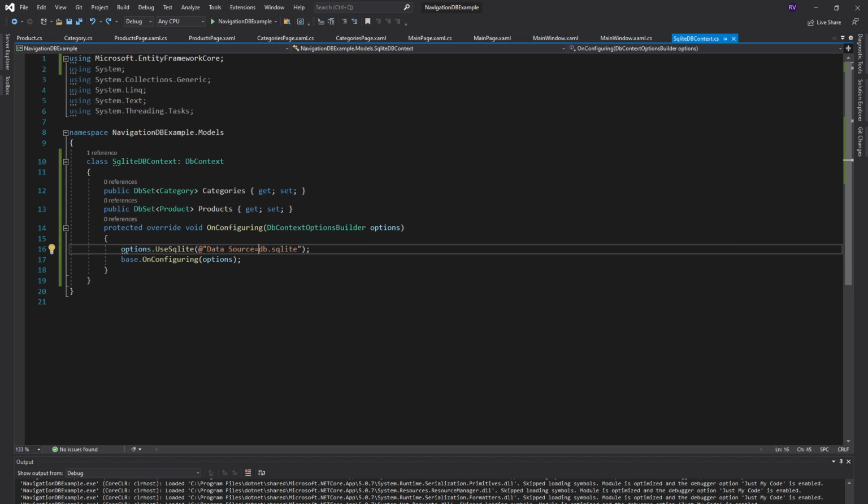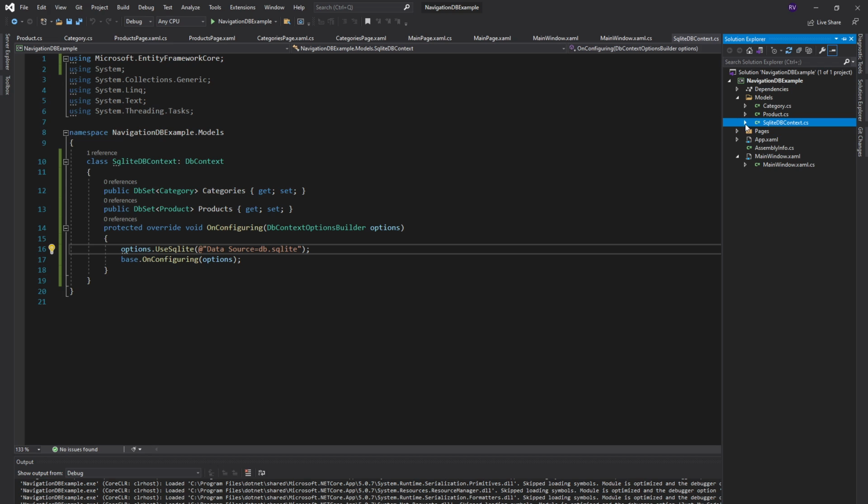We can actually start adding new elements. Let's start by adding new categories. It's the simplest one. So let's go to our solution. Let's go to the categories page.